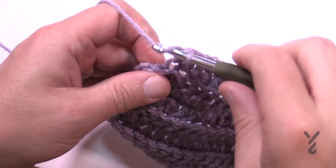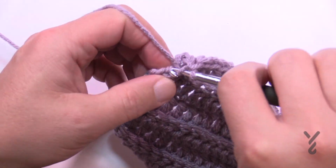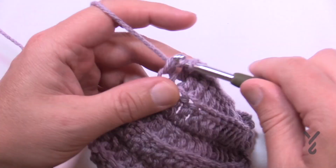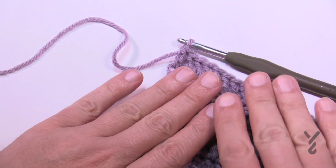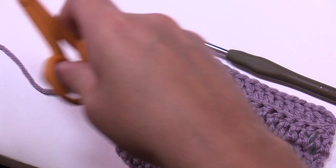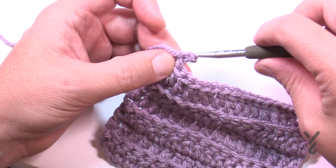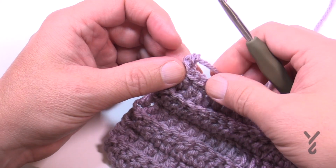So I'm now just finishing my 6th row, and I'm gonna switch to the new color. So I'm going to go into my last turning chain. Now what I like to do for myself is that I like to finish this off completely. So what I'm gonna do is that I'm gonna trim my yarn, and by pulling it through the loop it permanently locks that in position. It's really hard to get out.